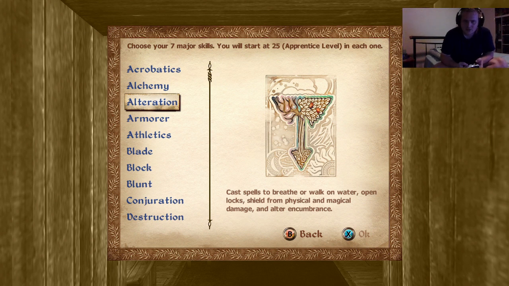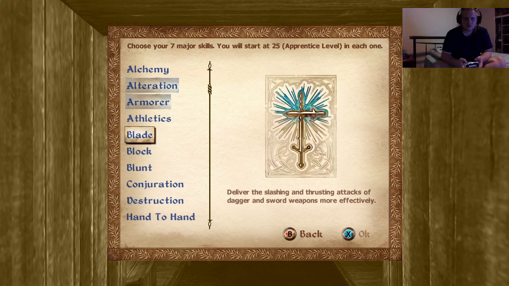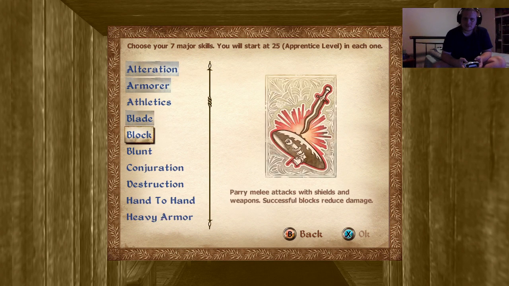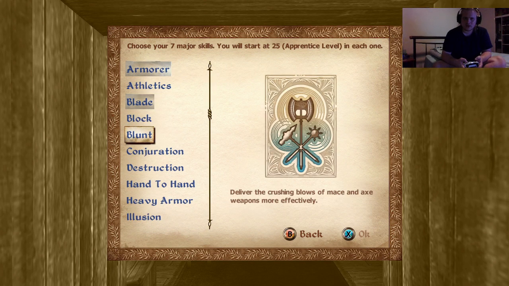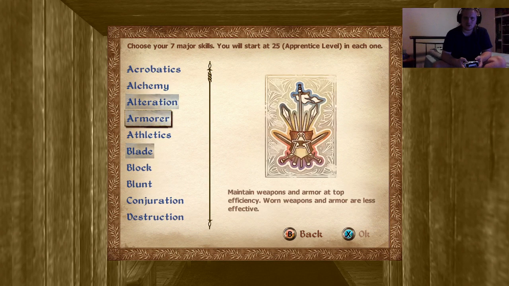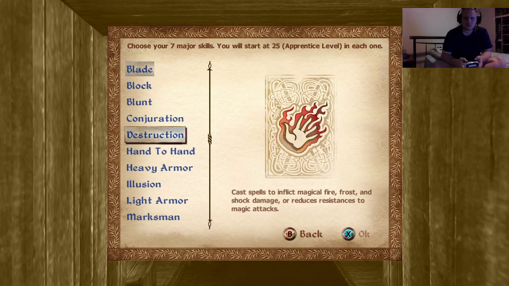Cast spells, breathe water, walk on water, stuff like that. Yeah, that makes sense. Alteration it is. Armorer, blade, yes. Block. We don't want to pick too many physical things because she's going to rely on magic a lot. So we're probably going to pick destruction. She's going to be a weak conjurer.